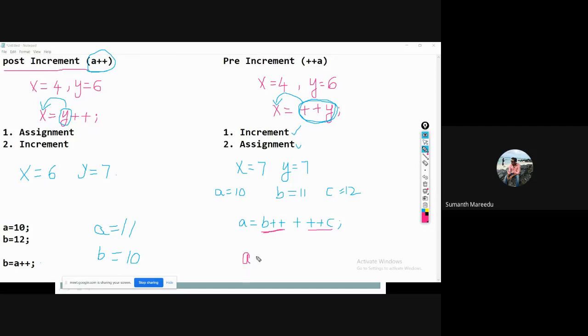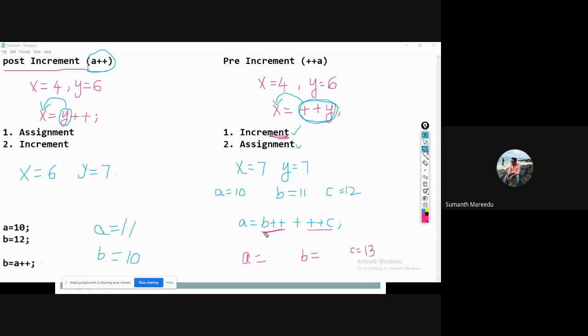So what happens to the value of a, of b, and of c? Plus plus c means first of all it will do the increment operation. In pre-increment, first is the increment operation, right? So c value becomes 13.